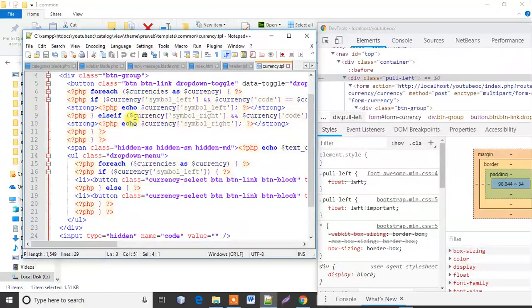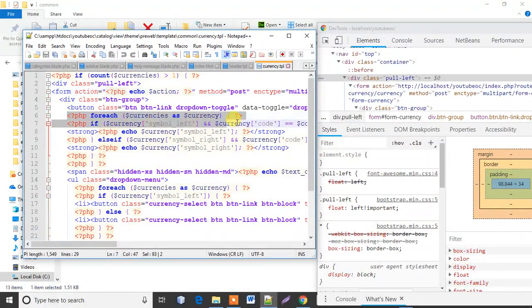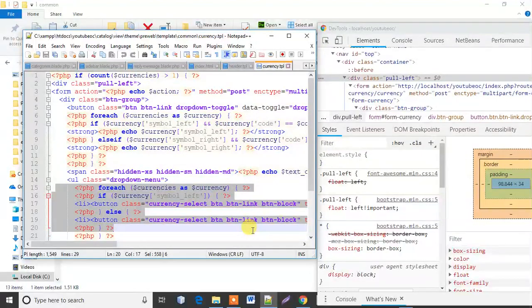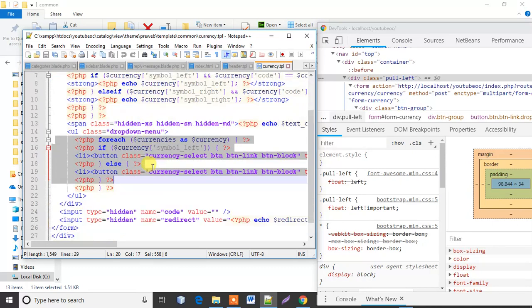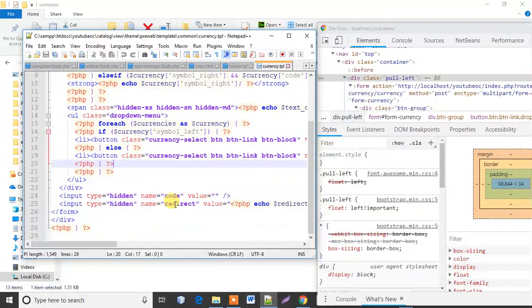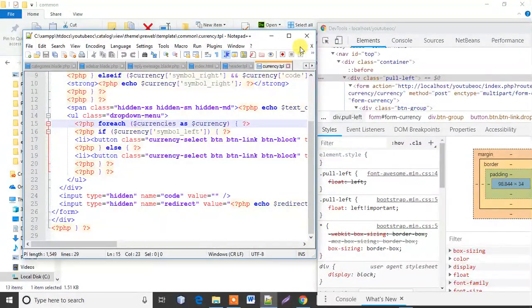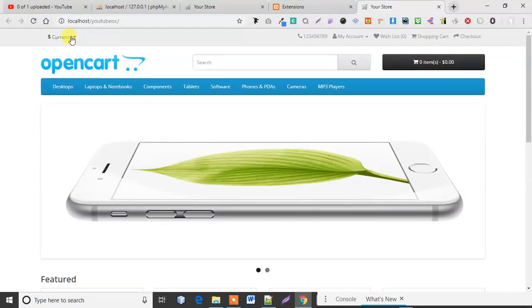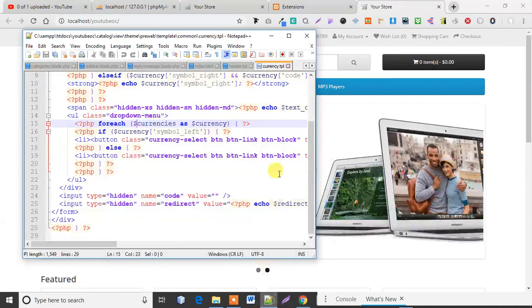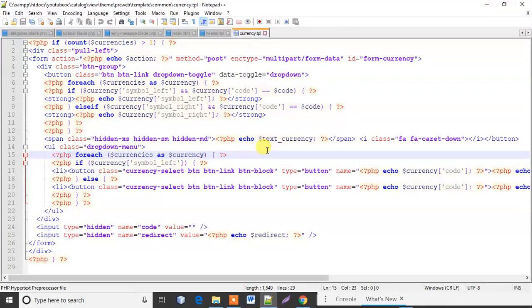And all currencies would be dropped down with this foreach loop. So if I want to change anything in currencies, I have to change my currency.tpl file.